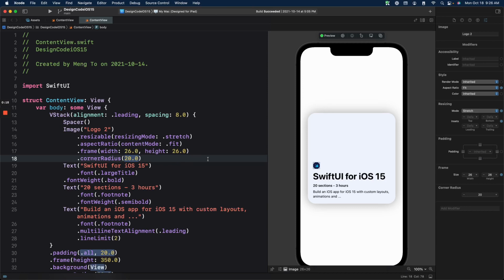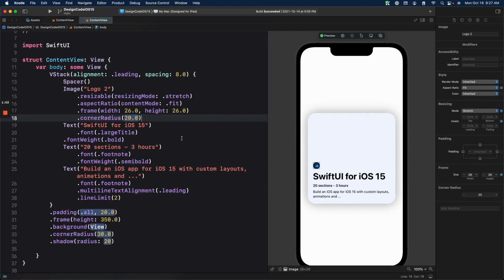Previously we have learned how to work with the inspectors, and how to drag and drop a bunch of things as we get more familiar with Xcode. And today we're going to take it a step further, and we're going to use techniques that are not possible in the inspectors alone. Starting with the placeholders. If you're using the inspectors and the visual editor, you're going to notice that sometimes it gives you these placeholder values.